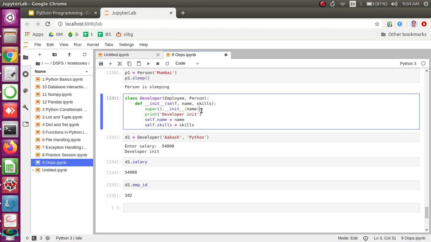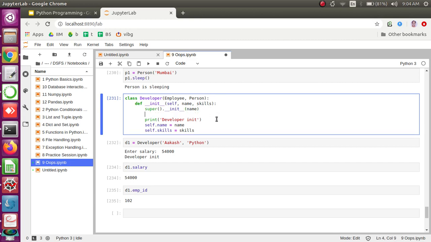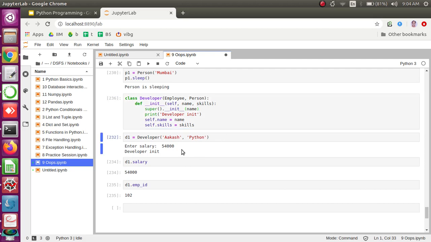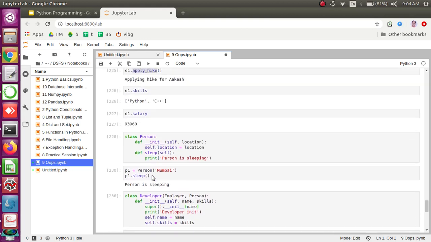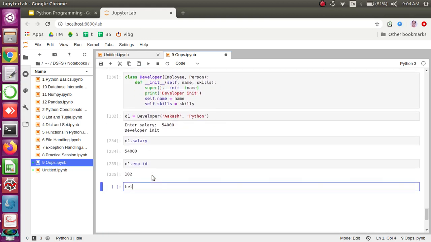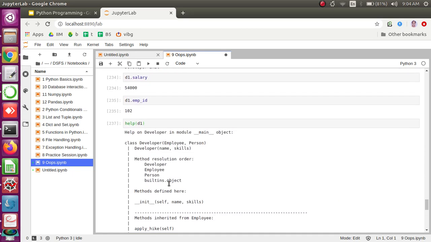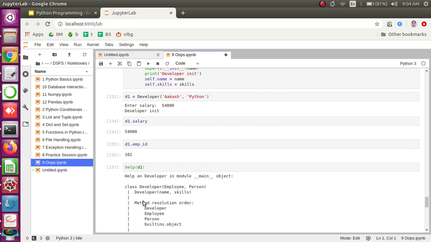But unfortunately, for the second base class, Person, the init function was not used. I will take this later on, but for now you have inherited from the two classes, and let's try to understand how it differs. The most important thing I am trying to help you understand is the help of D1, and there is something called method resolution order.